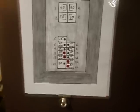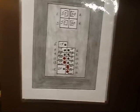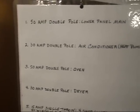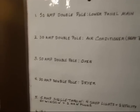But what I've done here is I went up to the UPS Store and had them laminate it for me so it didn't get all funkified or torn up. So if I'm looking for something, I need to know something immediately, bam, I come straight to it, open it up. Right here I've got number 1 is a 50 amp double pole, and that supplies electric to the lower panel. It's the lower panel main.